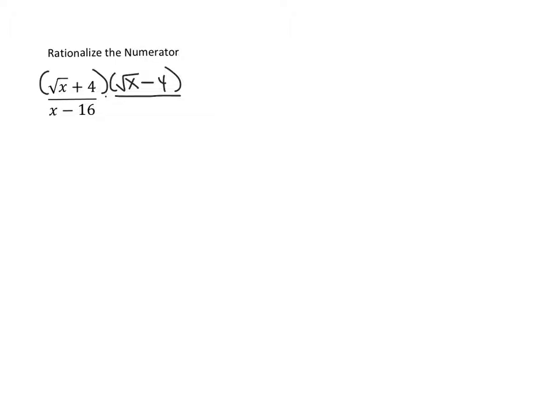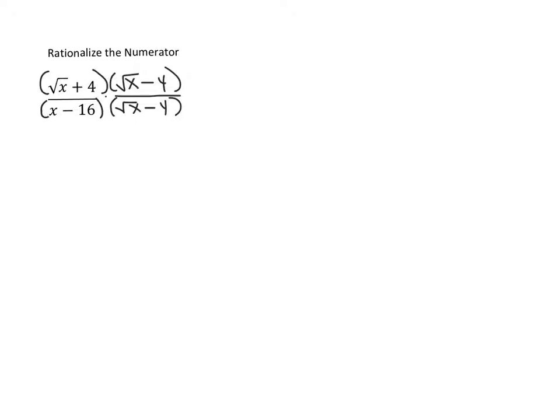But don't forget that whenever you're dealing with fractions, if you multiply the numerator by something, you have to multiply the denominator by the exact same thing. Our goal here is to rewrite this fraction, but we don't want to change it. So by multiplying square root of x minus 4 over square root of x minus 4, that's the same thing as multiplying this fraction by the number 1. And we know that whenever you multiply anything by the number 1, you get that original fraction back. Okay, we have it set up correctly.